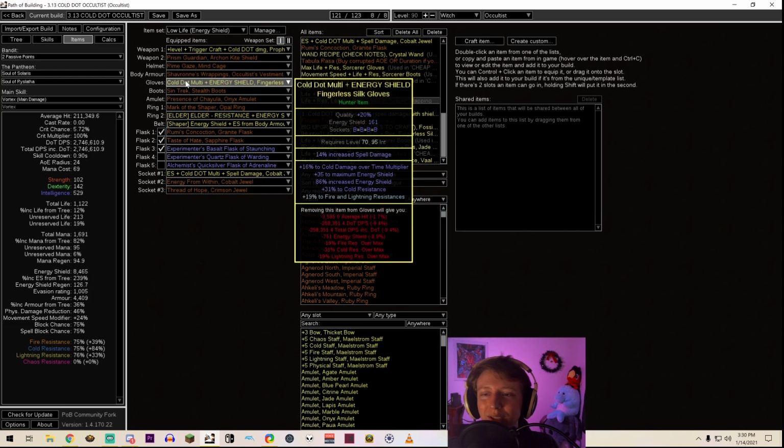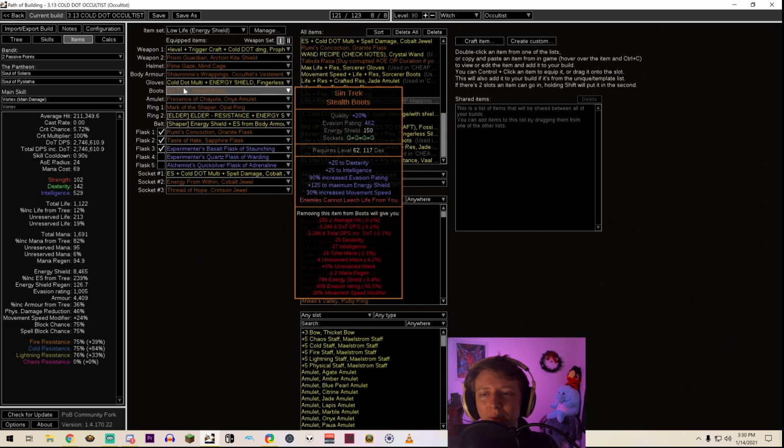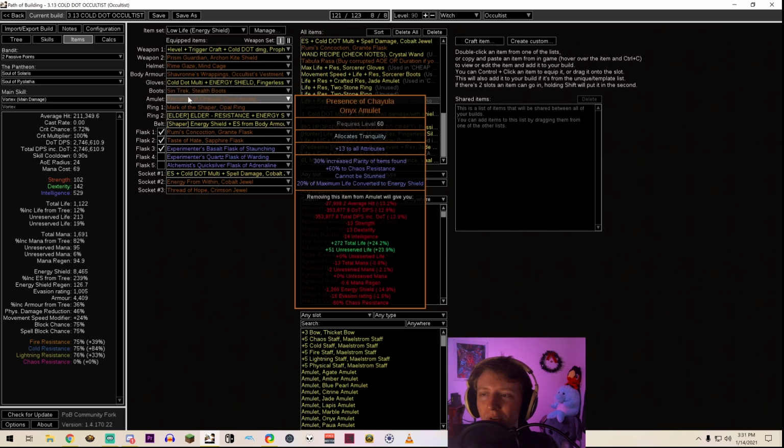And that's not fun. All right, gloves, cold dot multi, and energy shield. Now that we're an ES build, you don't need life. You get as much ES on every piece that you can, which is why we choose Sintrek. Sintrek giving a lot of energy shield on a fairly cheap pair of boots with 30 move speed and some dex as well to help us get our dexterity requirement.